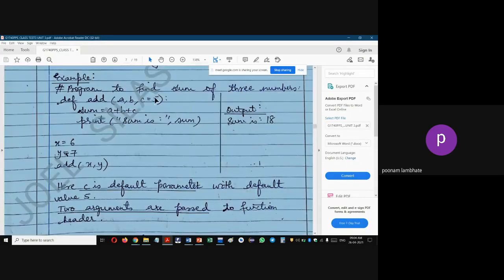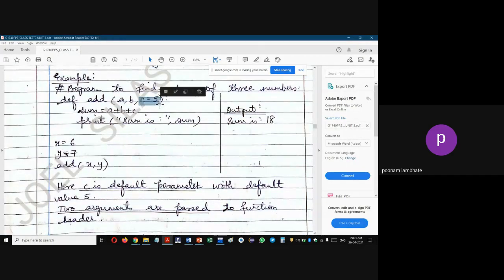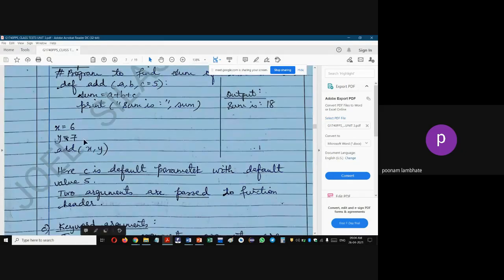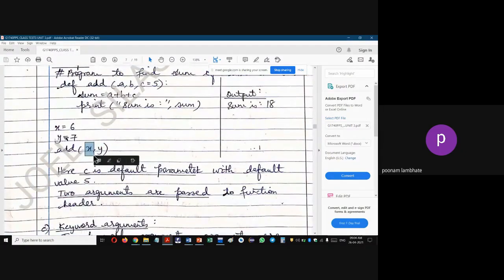The default value 5 is getting stored in the C parameter. But at your function call, you're passing only 2 values. So whatever the value of X is, that will get copied to A, and whatever the value of Y is, that is 7 in this case, where X is 6 and Y is 7, will get stored in B, and the default value of C, that is 5, will be used.